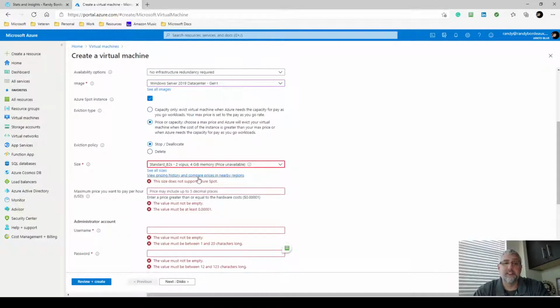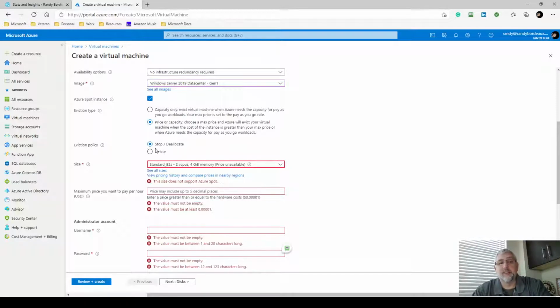Price is where you can set what you want your price to be, your maximum price you want to pay per hour. Make sure you catch that per hour part, because if you put in, I don't want to pay more than $300, thinking it's the month, you'll have a big problem.